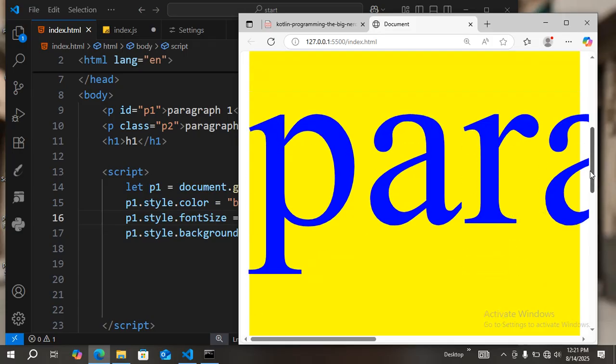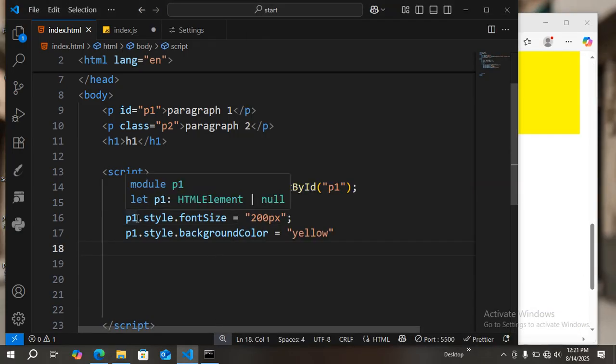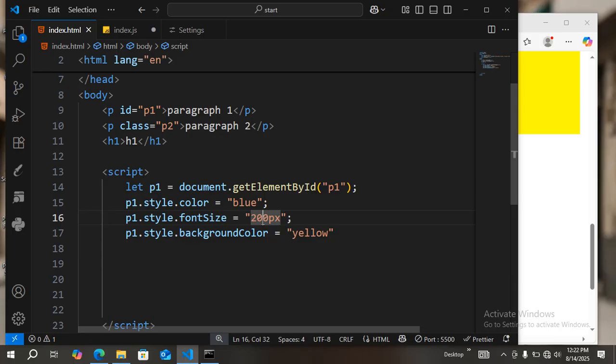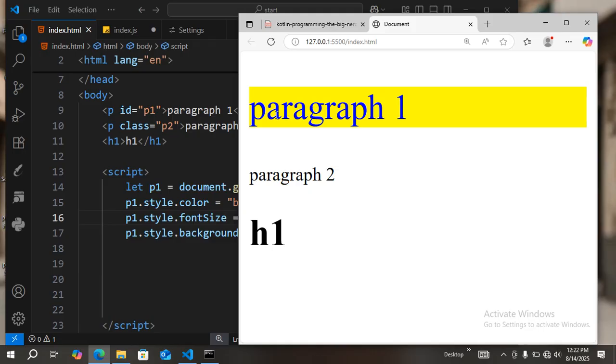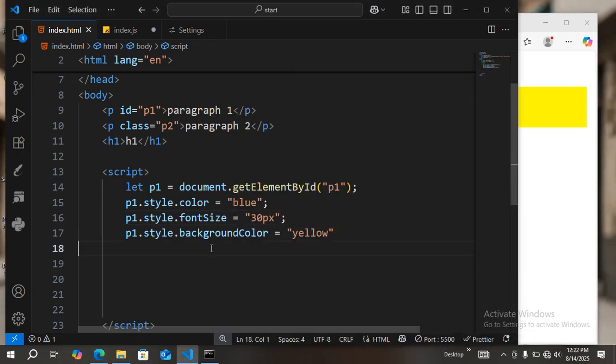As you can see, guys, it is running very well. Okay, here we were using PI instead of P1. So let us decrease to 100, like that. Let us decrease to up to 30, like that. As you can see, it is now big and it is now having a background color of yellow. Okay, and even a larger font size. So that's how we can do it.